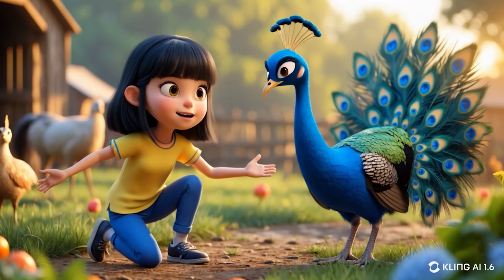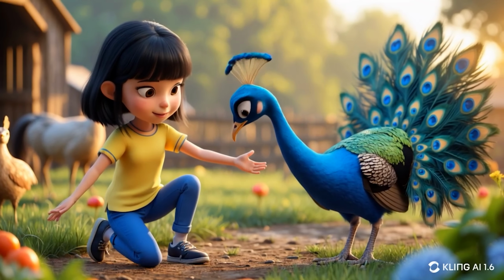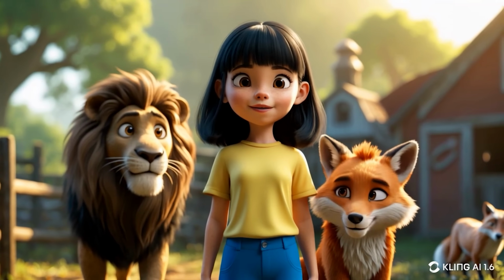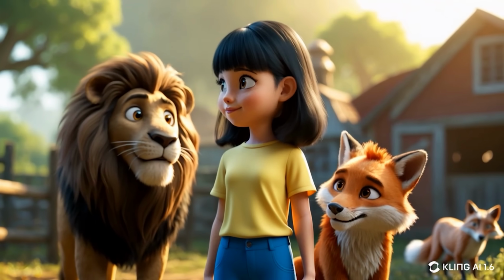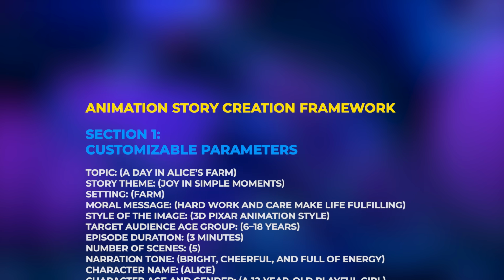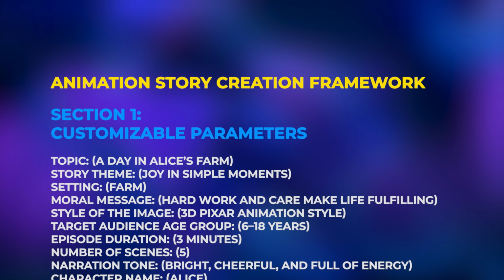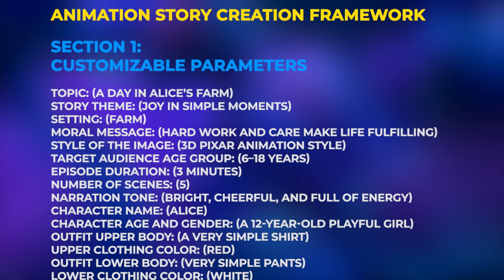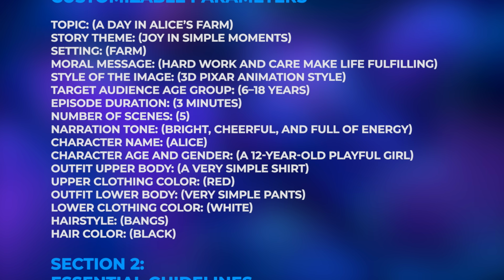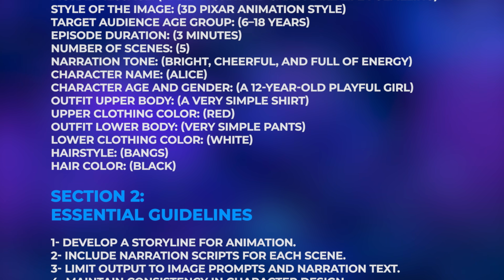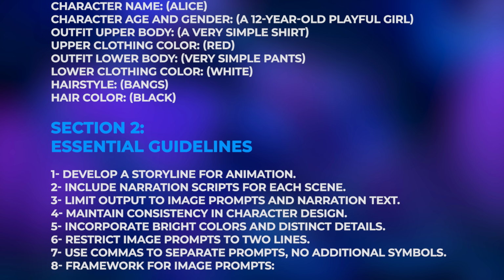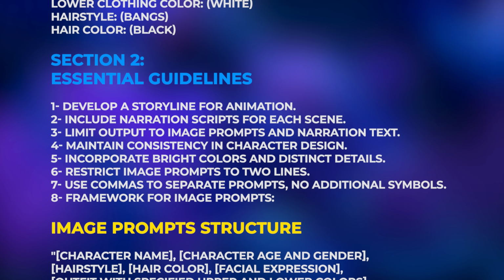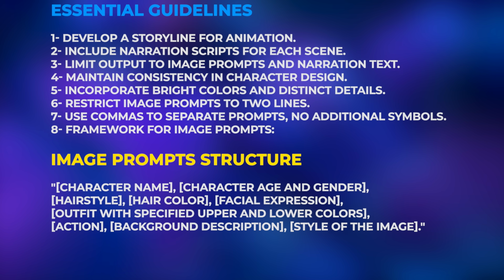The first step in creating an animation is writing a good and impactful story. For this purpose, I have written a template with customizable parameters that includes everything you need to create a story. You can find this template in the description of my video on my channel Iman Global. Simply copy it, customize it based on your preferences and needs, and give it to AI tools like ChatGPT, Gemini, or Claude to generate a story for you based on the template's rules.